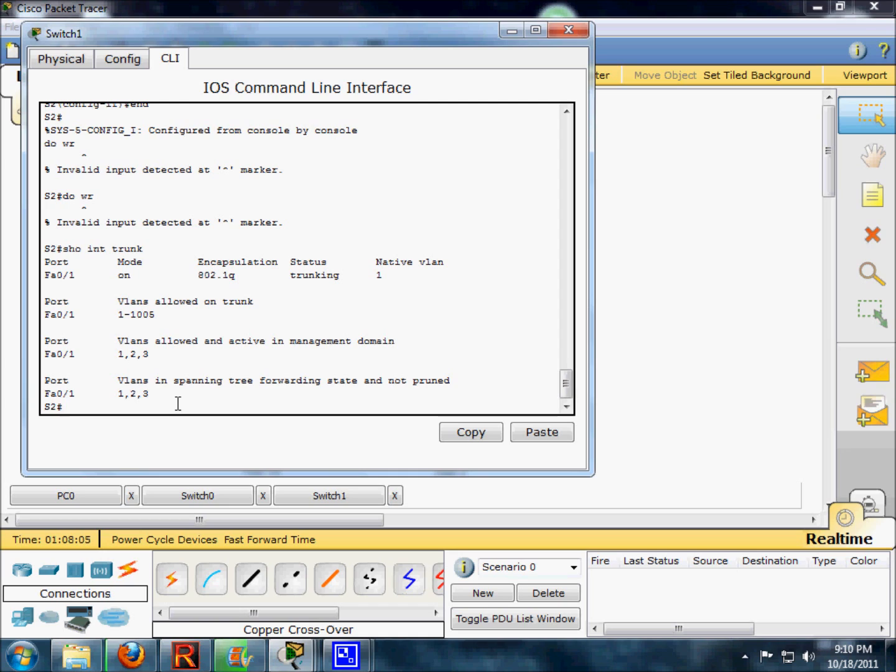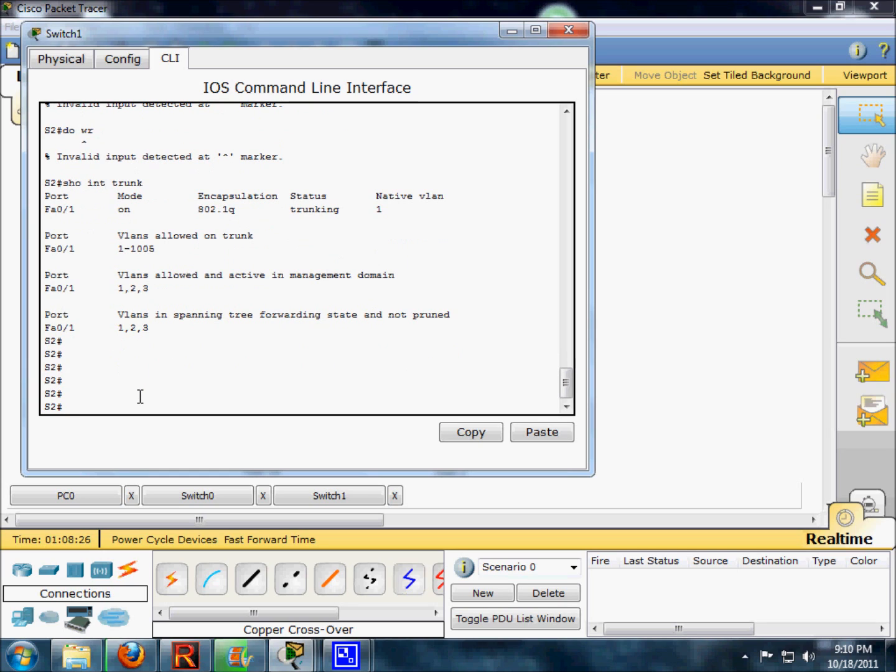Now let's go to show VLAN. Okay. See if we can ping. Okay, just wanted to check something.